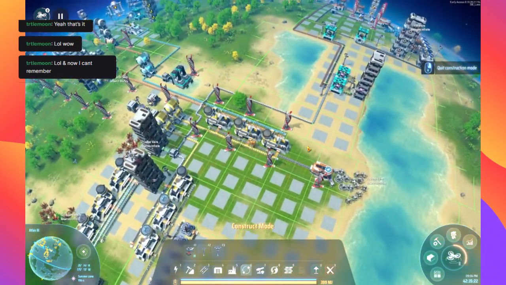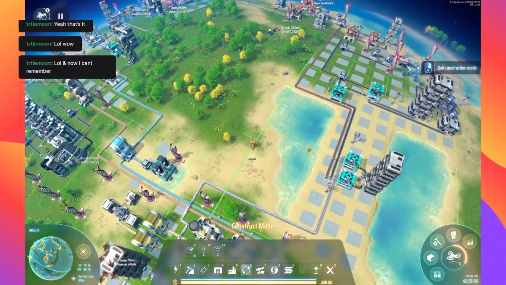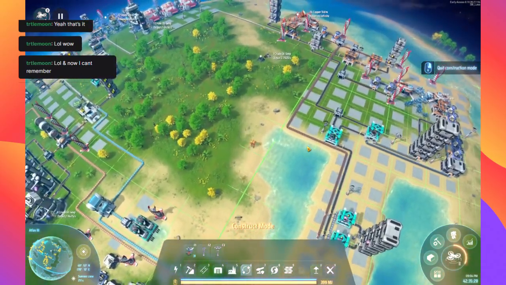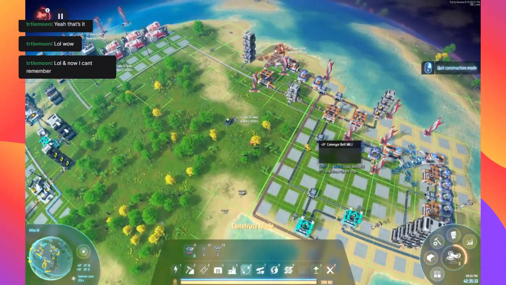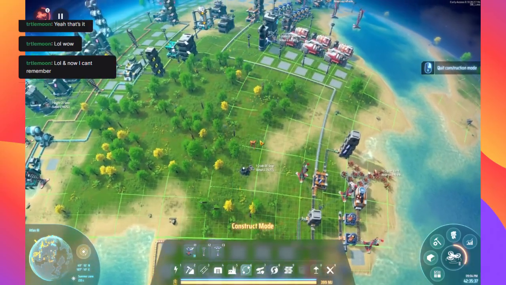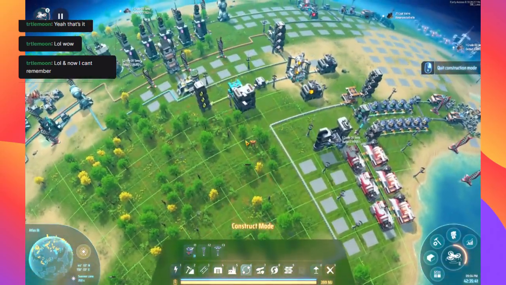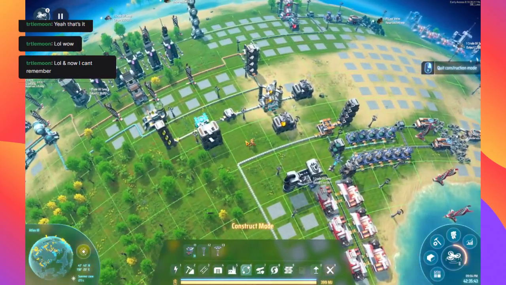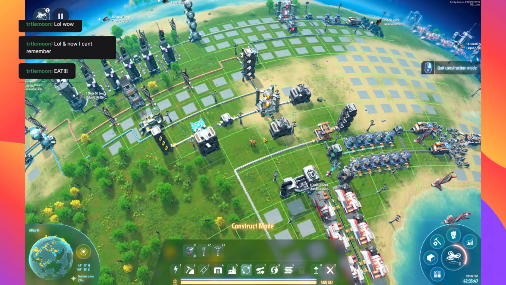I gotta do some brain thinking. I don't know if my brain is ready to think at the moment. Because if the only way I can get it in there is through rail, I kind of wish you could make an underground rail. That would be cool.